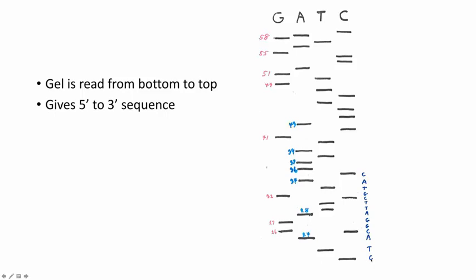And then you're going to read the gel, and it's read from a 5' to 3' direction from the bottom. So here you'd say this is C, T, A, C, G, G, A, T, T, C, G, etc. from the 5' to 3' direction, reading all 4 of your lanes, whichever one is next in turn.